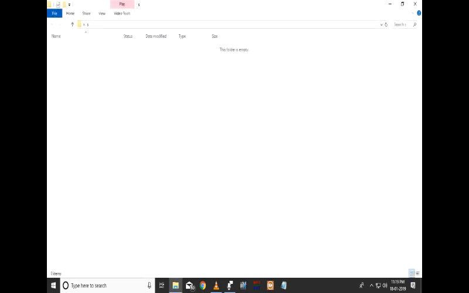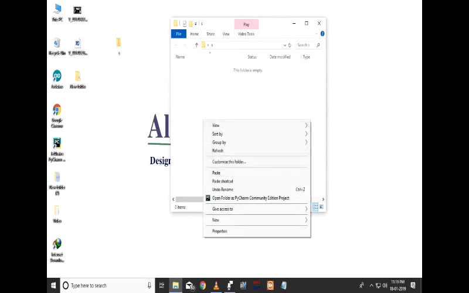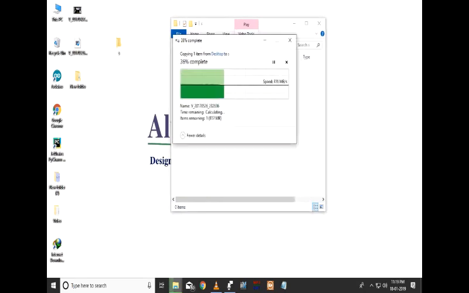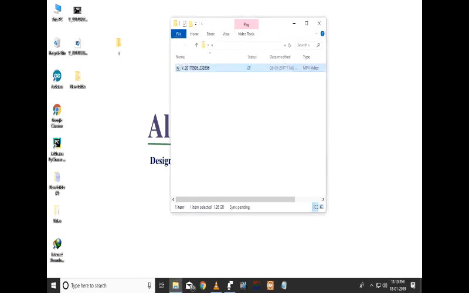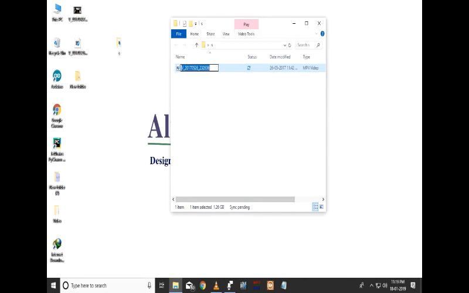Copy this file, open that folder, paste on that folder. And name it as AV1. Rename it as AV1.